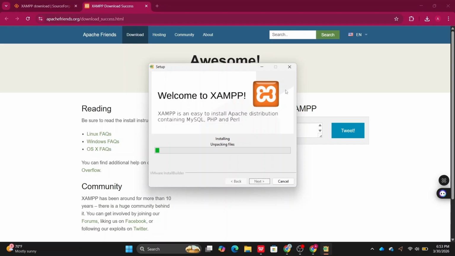So once our XAMPP is installed, when you open it, you will see different services. The ones we care about are Apache and MySQL. When you start Apache, and when you start MySQL, if everything turns green, that means your server is running correctly.